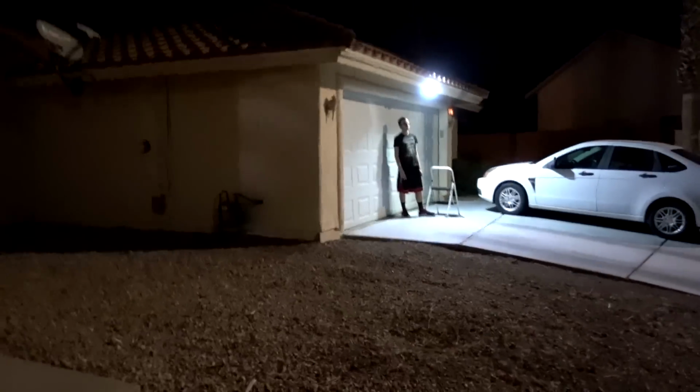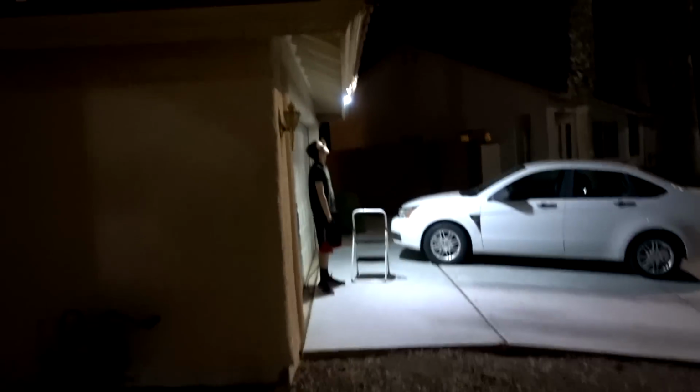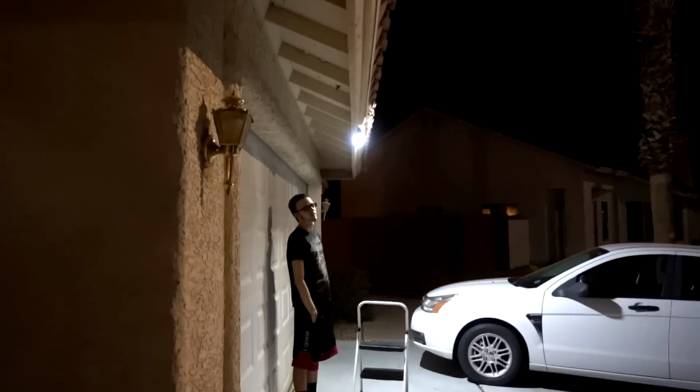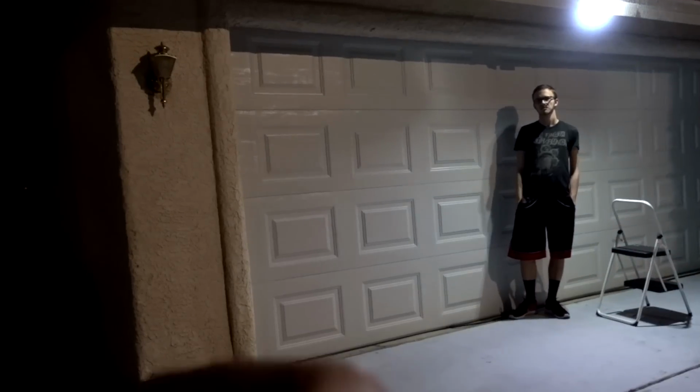Next up, I'm gonna try seeing how wide of an angle it is. I'm gonna stand right here and I'm gonna move sideways and see what kind of a width the angle's at. Right, cameraman? Okay, here we go. That's about a 45-degree angle.